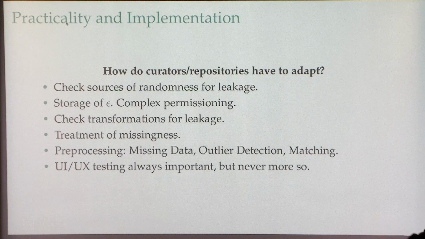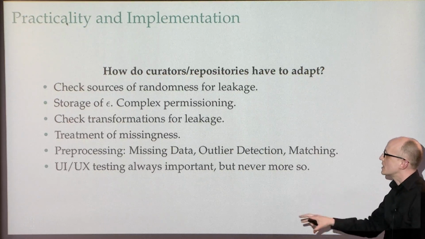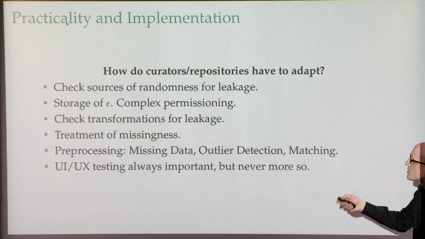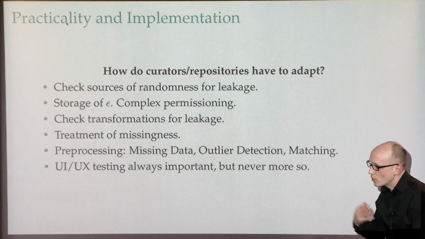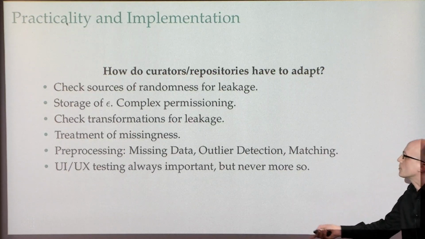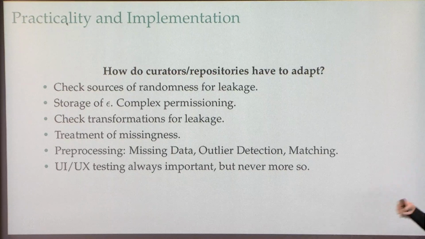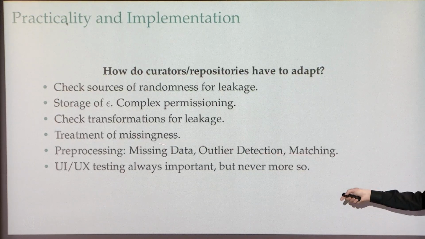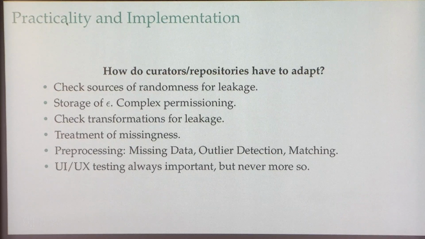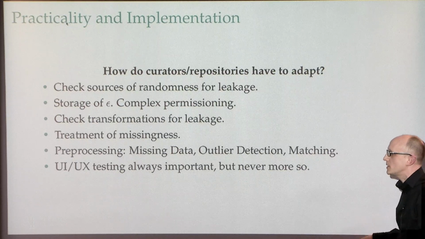Similarly, there's a lot of changes for curators. There's a lot of work to put on the repository that hopefully, if the system is robust, is not too much work, but lots of system level tasks that we don't normally think of as part of the differentially private algorithm. Like, what's the source of randomness that's being used by this repository? How are we checking for leakage? How are we dealing with missing data or outlier detection or all these other pre-processing steps that we might not have algorithms for? Is the repository doing this? Are they doing it in a way that's data dependent that might be leaking information?